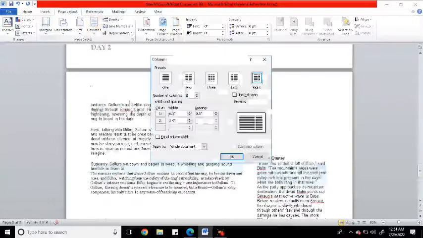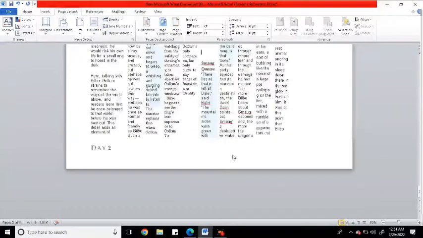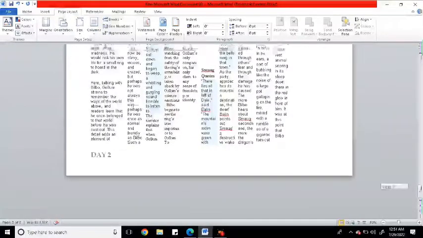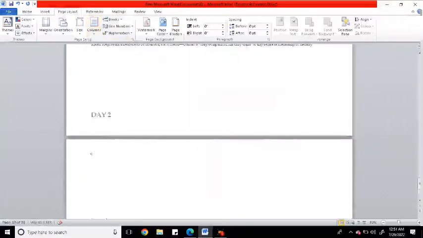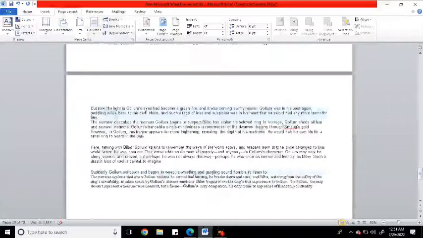So you have more options in columns. You can have more than 3 columns as well. So here I'm going to select 12 columns. So it looks like this. I'm going to have one column.